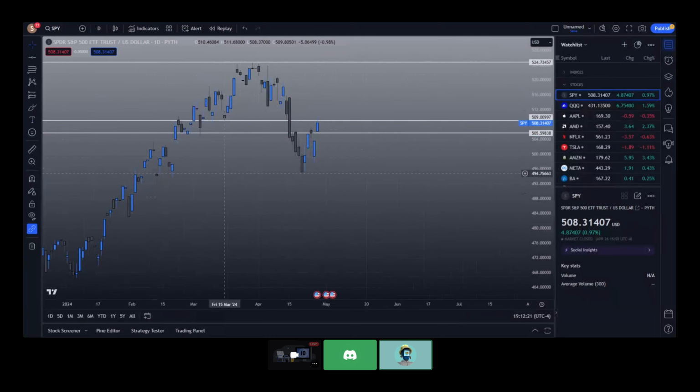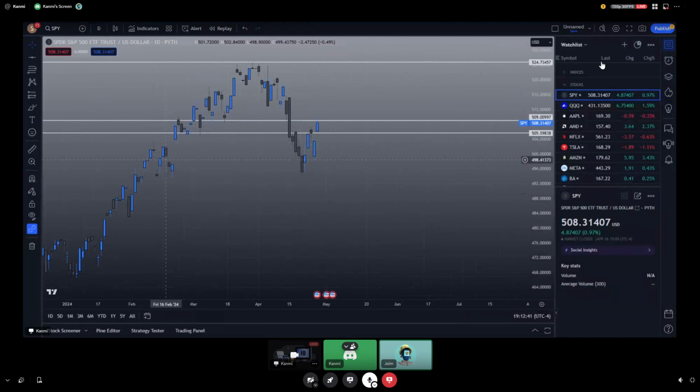Yeah, that's better. Because when you're drawing support and resistance lines, you want to try to get the area where it touches the most, where price trades in the most. You know what I mean? You don't want it to be super clean, just one touch here, one touch here. You want price to interact with it in a bunch of different ways. So it's the most general area where price goes and reacts. And 509, in my opinion, is the best you could do with that.